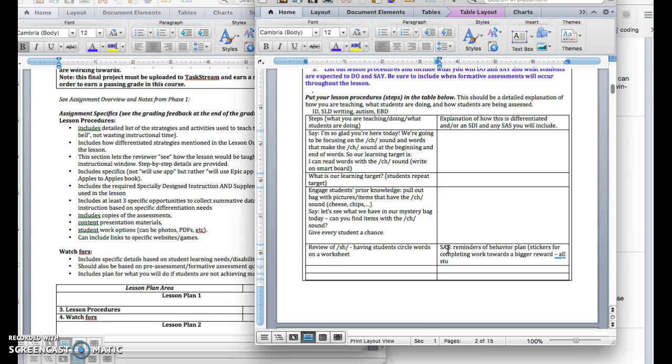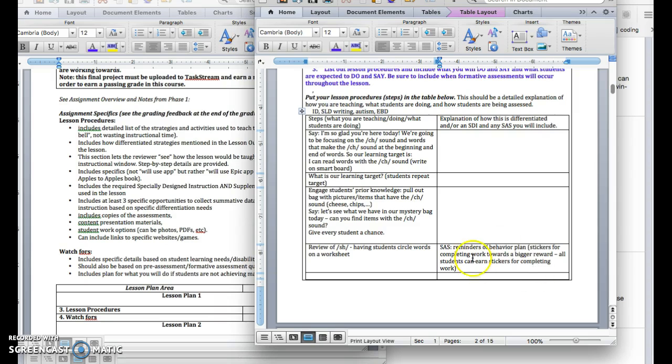And all students can earn stickers, so that I'm not just rewarding one or two kids, but that's something that could be universal. I could reward every student for following directions. It's specifically required for my student that has autism and EBD, but I can use that for everybody because all students might be motivated by that for completing work, right?